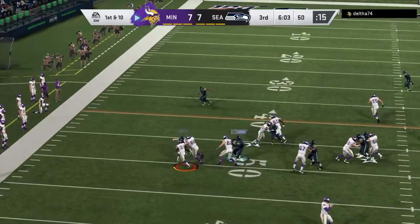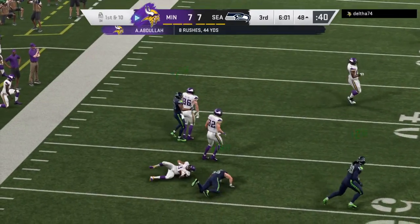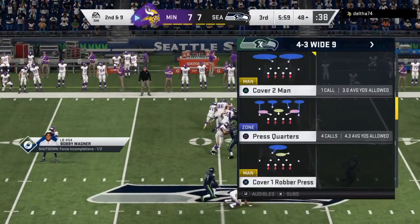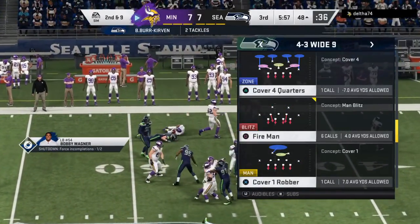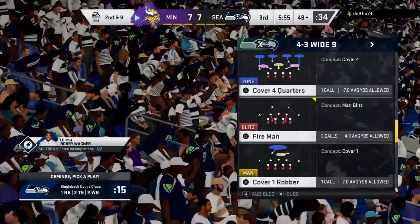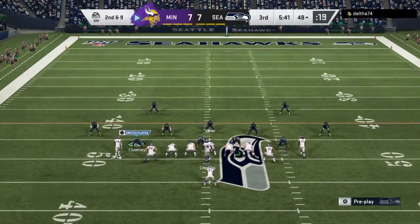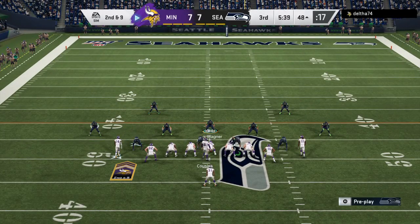They go back to Abdullah on first. Credit him with a 1-yard gain there to make it 2nd and 9. Well, we saw him there trying to get it to the outside, trying to get to the perimeter, but not a whole lot of room there. But there's got to be one positive to that. If you keep moving laterally, creases tend to develop as the game moves on, and they can run it back inside later.